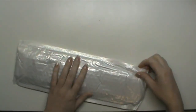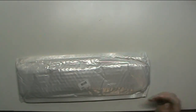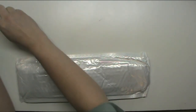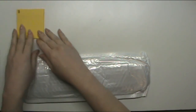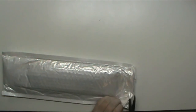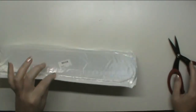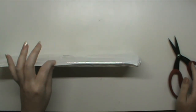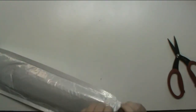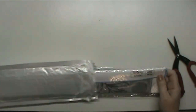Okay, number 2. Should we keep a count? I think we'll keep a count, because I know I will lose count at some point. So, there's 1, here's 2. Should I keep this in view? I don't think so. Let's open this up, and like I said, I'm not going to point this out for everyone, but every one of them is pretty well flattened. As long as they're poured glue, I don't see a problem with that.